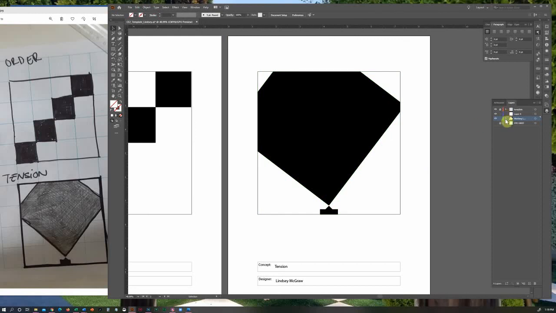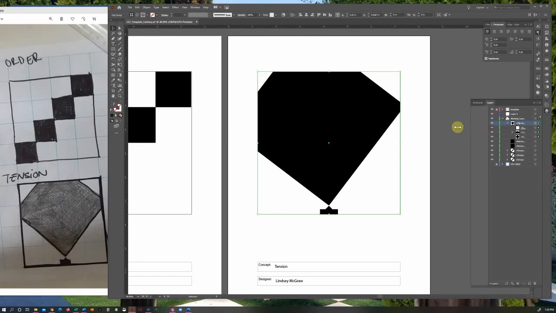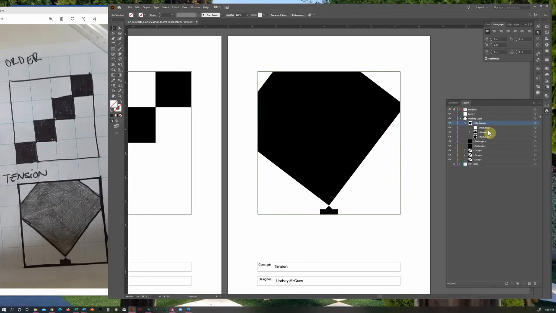If I open up this layers panel, you can see this top thing says clipping mask. If I open that, you can see what we created. These are the different elements that we just did. The top one is the frame, the thing that everything was clipped into. And then you have those three little squares and the big square, and they are both underneath the frame, and they have all been combined into this clipping mask. You can see it says clip group. And that is how you create a clipping mask.